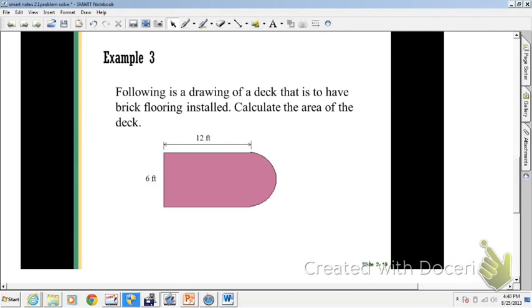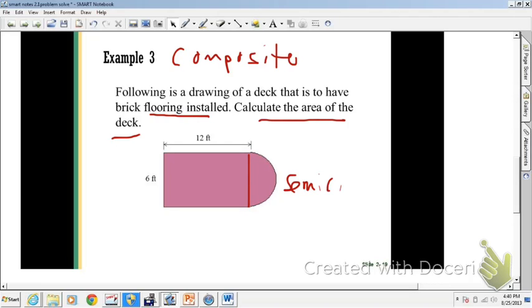In this example, we sort of have two calculations nested in one. I'm going to note to self here. I like to think of this as a composite figure. It's almost like two figures in one. The following is a drawing of a deck that is to have a brick flooring installed. So, calculate the area of the deck. Well, hopefully you're looking at this thinking, wow, that's a rectangle with what looks like a semicircle on top of it. And that's true.